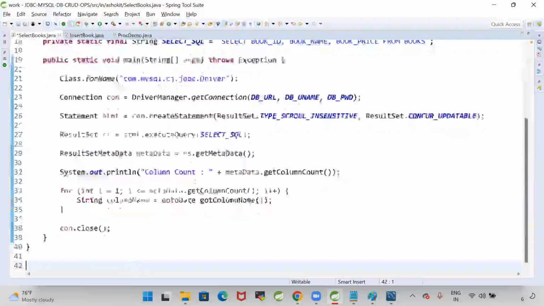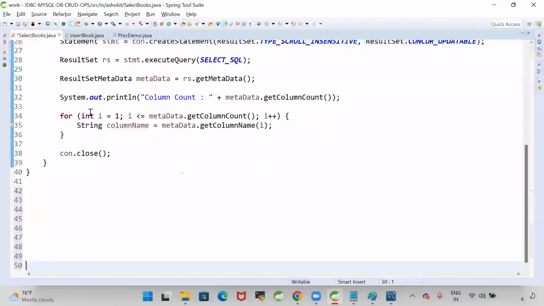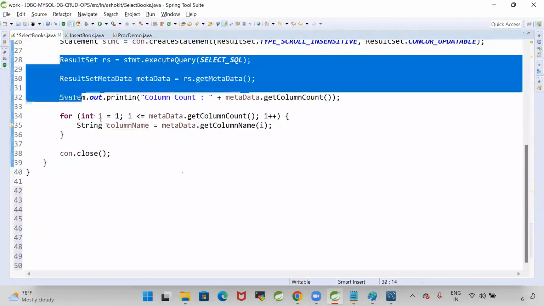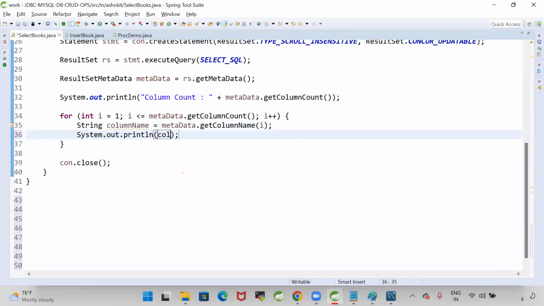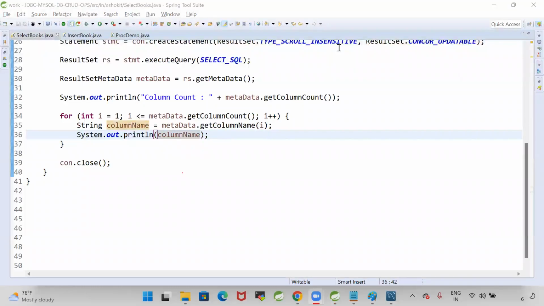Using the result set object, we can access the result set metadata. By using the result set, we can get the result set metadata.